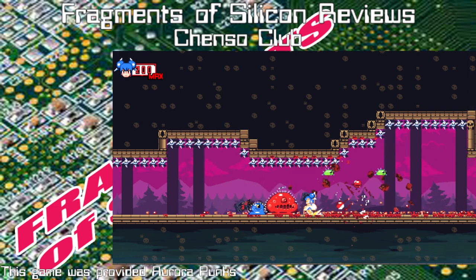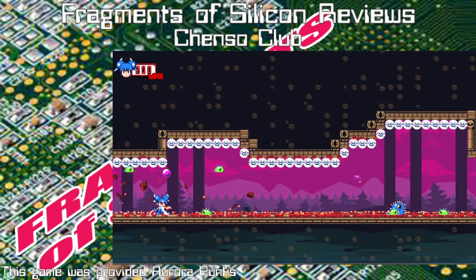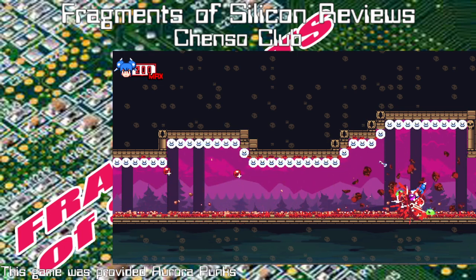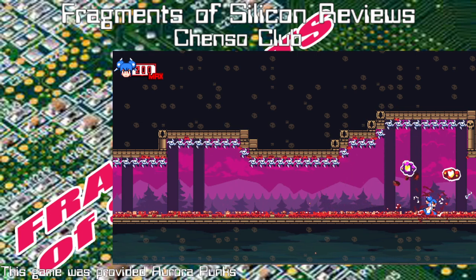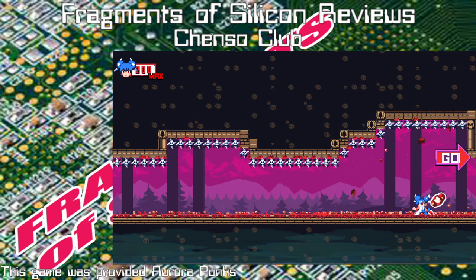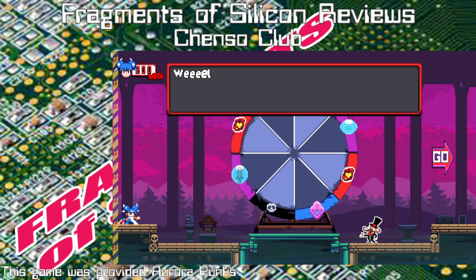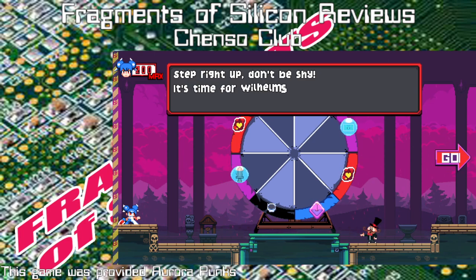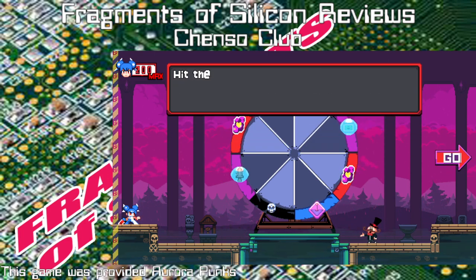Something I don't really understand about Blue is there are times that she just kind of starts glowing when you use certain attacks, but it's never explained what that does. If that's like a boost, or if it's just cosmetic.